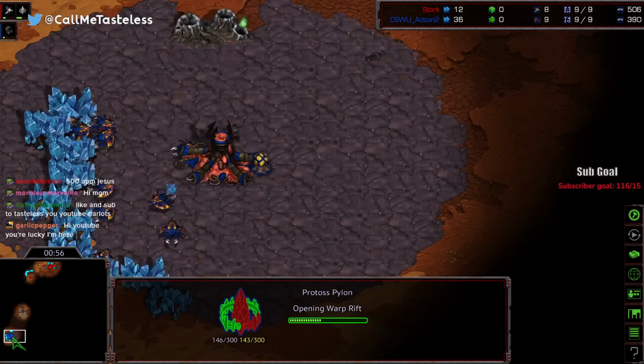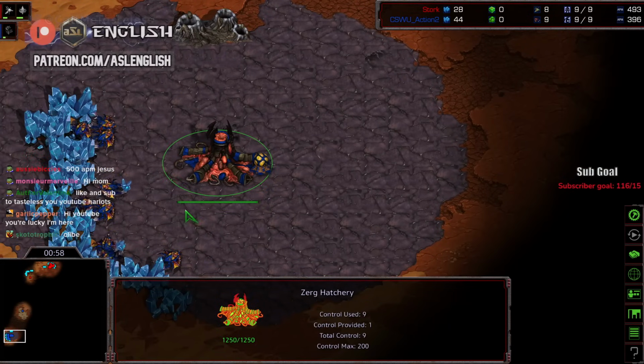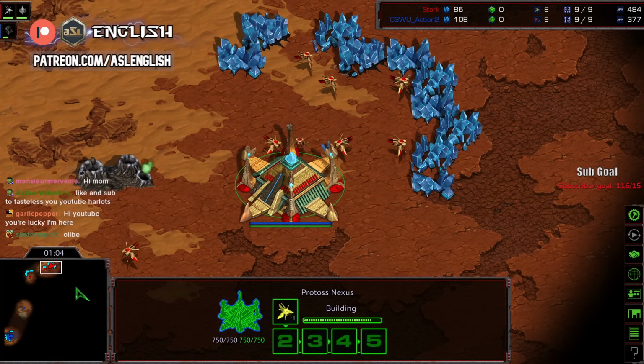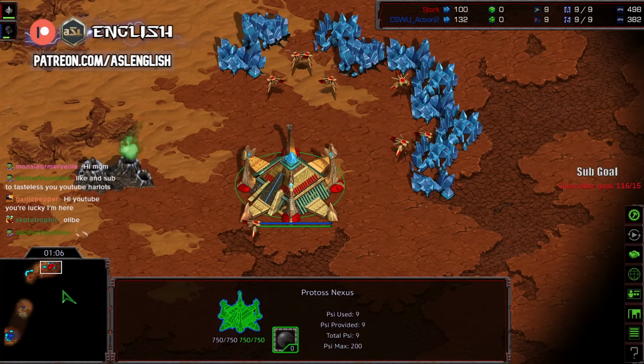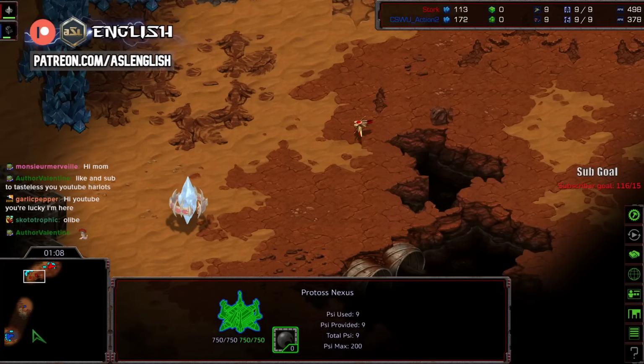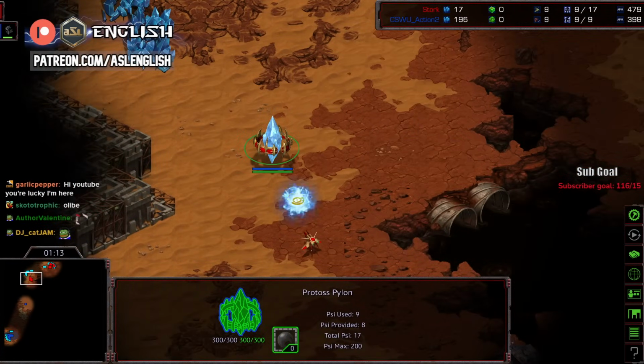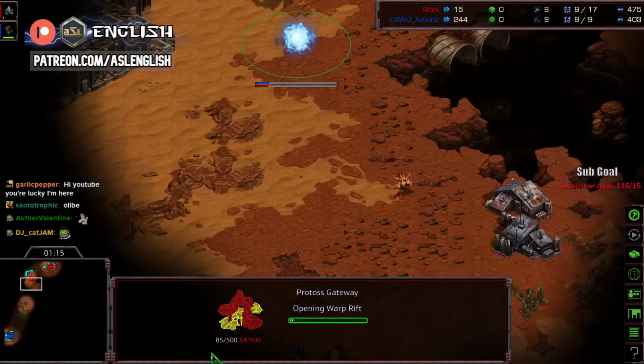So, this is on the map Apocalypse. We have Action down here in the bottom left, Stork up here in the top center. And this is a 3-player map. It's one of the newer maps we have. It's an ASL map that was just put into the ladder system. I'm really glad that we have the ASL maps and the ladder maps both out at the same time.